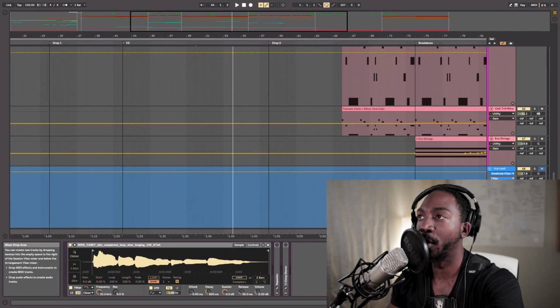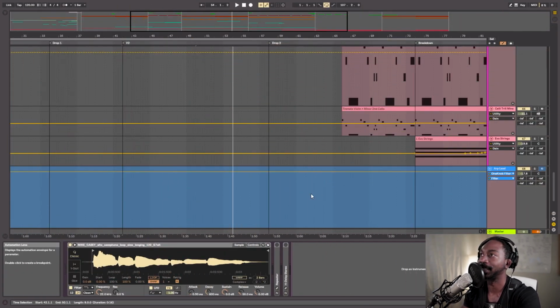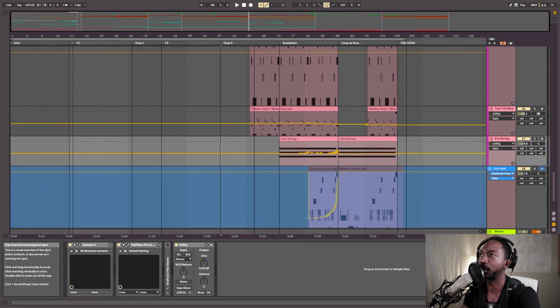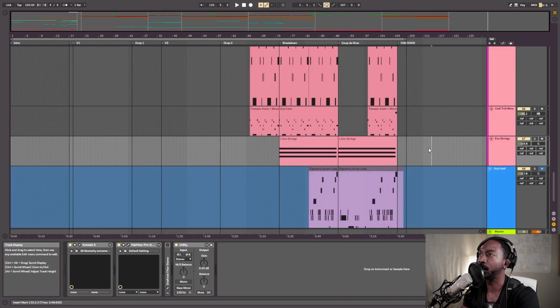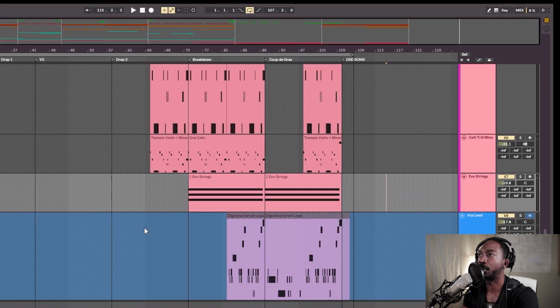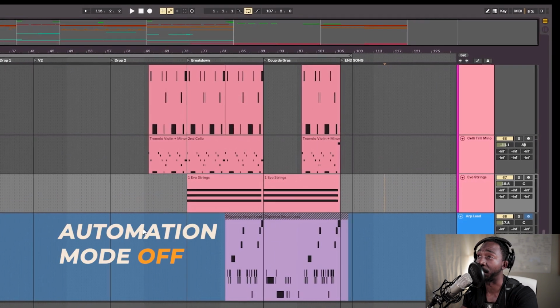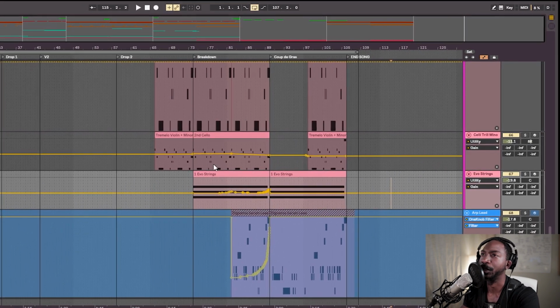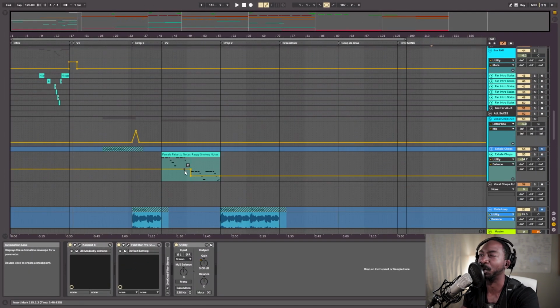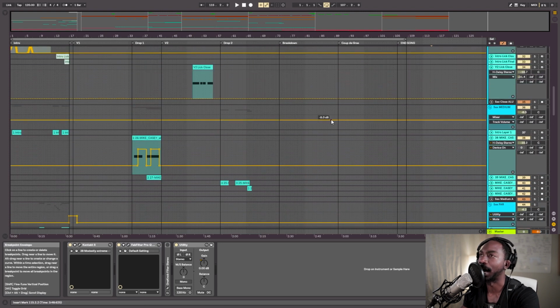So we have Fluke open here in an Ableton session, and the first thing that you're going to want to do is make sure that you actually have your automation lanes showing. If you click the A key or you press this button up here in the corner, it's going to bring up the automation lane. So this is them hidden, this is them showing. Anytime there's activity in an automation lane, you will see a solid line. And if there's no automation, it'll be a dotted line.